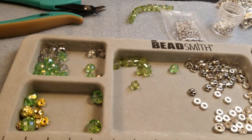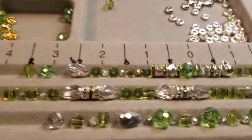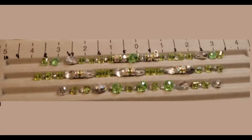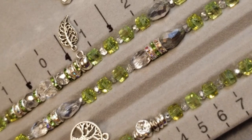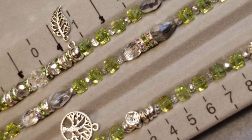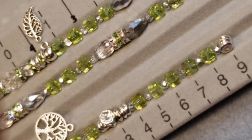As you look at my bead tray, you will see that I am beginning to lay out my pattern. Most of the work in getting this set of stretch bracelets together is in laying out your pattern. That's one of the things I like about this bracelet tray. It allows you to build from the middle going out. That way, when you're doing a set, you know exactly where the center should be on each of the bracelets and how they match together.